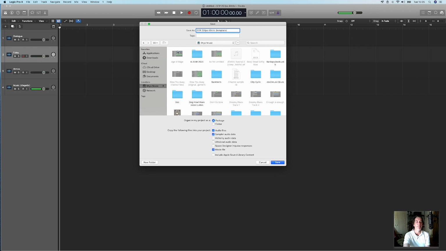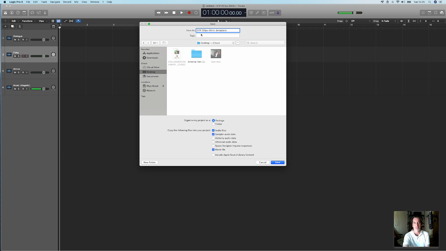And of course, because this is a sound to picture template, we will always want the movie file to be embedded in the project file. Once you've done that, you can click on Save. Does it already exist? Oh no, I'm in Reese Music, so I'm going to cancel that. I forgot to go back to desktop, which is bad. Going back to desktop. There we go. Once it's all done, click Save.